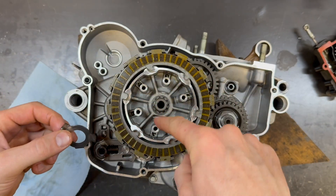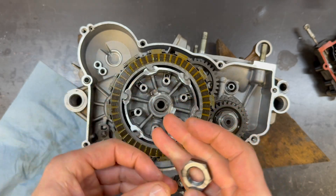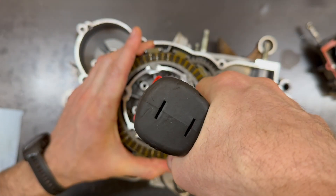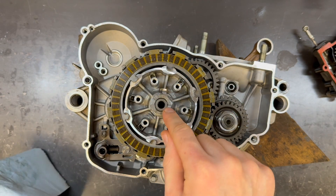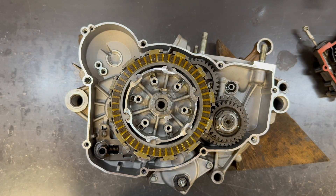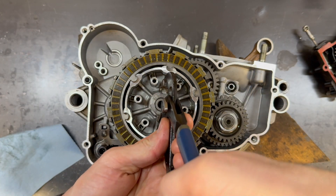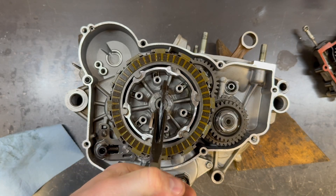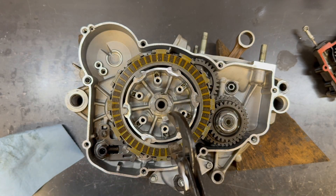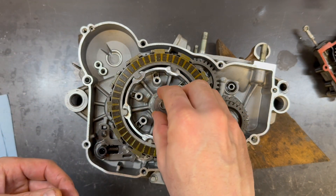This lock tab washer has a cutout on this side where a little tab goes, so I'm going to drop that in there — this is right-hand thread. The Loctite that was on that nut was providing a bunch of resistance, which is one of the reasons why torquing is not effective. If you do want to torque it for some reason, you need to remove all of that Loctite, or else you're going to get an inaccurate number. I could put this clutch rod in, but it's just going to fall through, so I'm going to put it in after I install the engine in the bike.